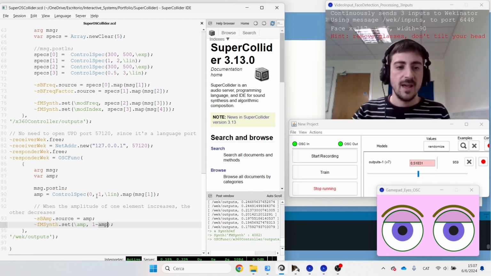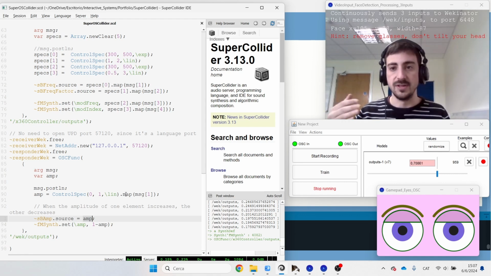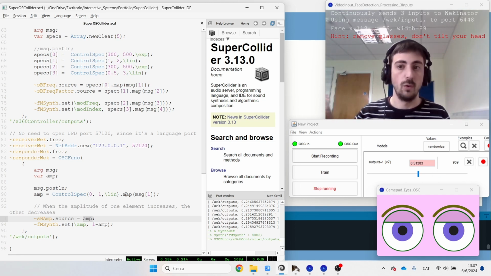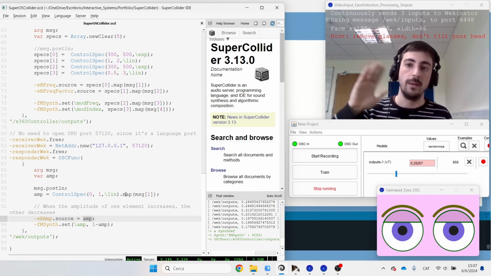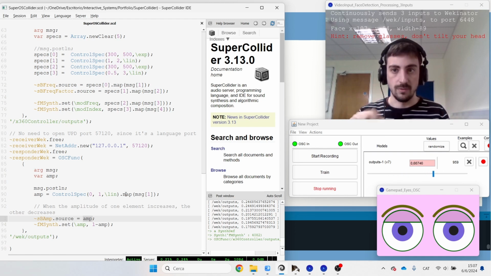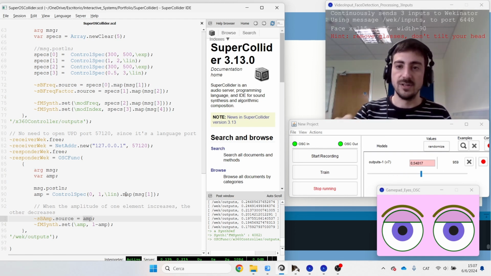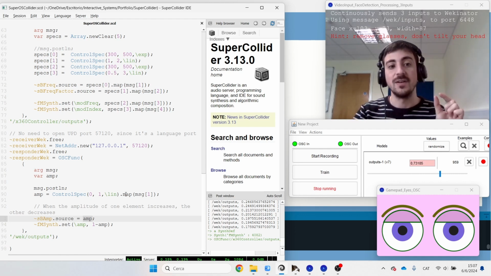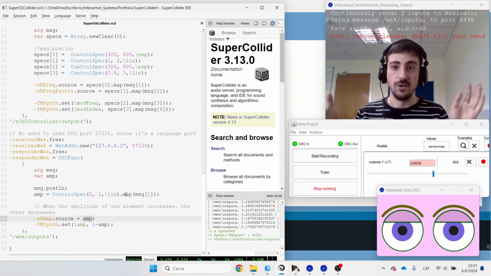If the output is very high, the amplitude of the pattern will be very high, but the synth will be very low, and the other way around. When the output is very low, the amplitude of the pattern will be very low, but the amplitude of the synth will be very high. So they are constantly changing the values of their amplitudes.